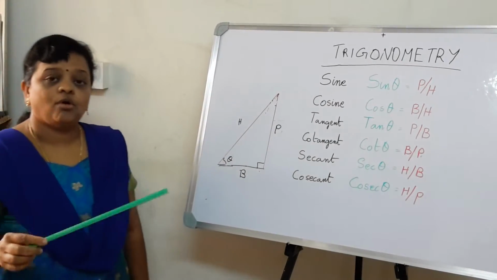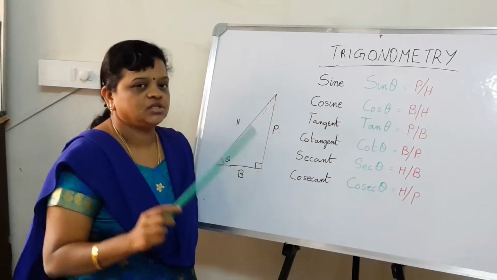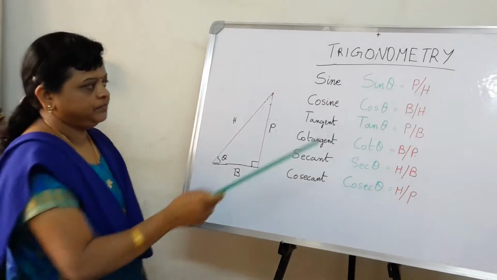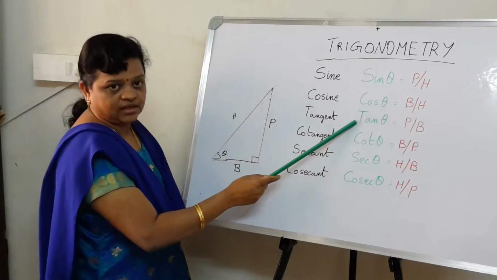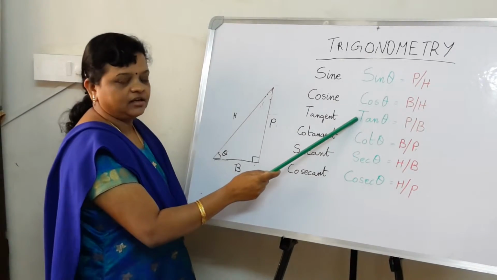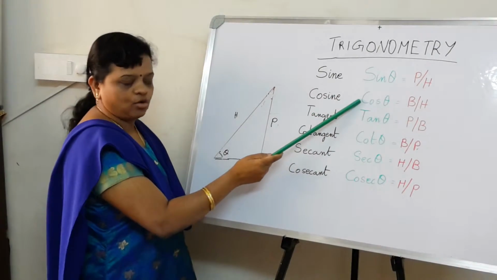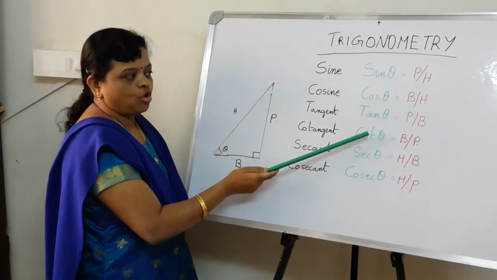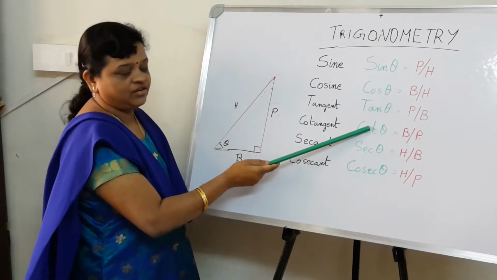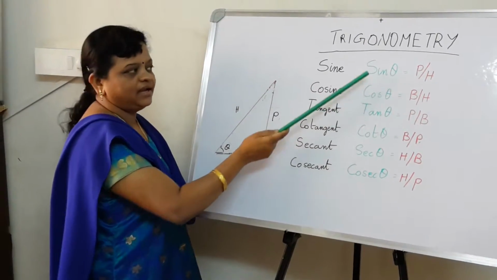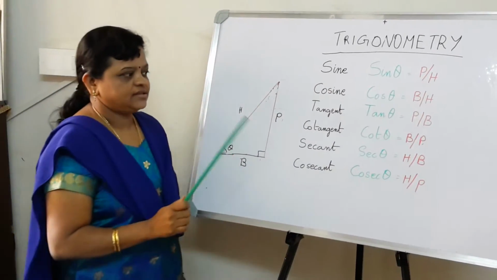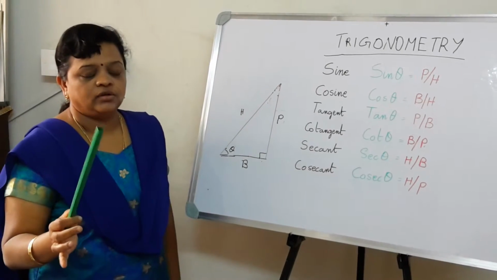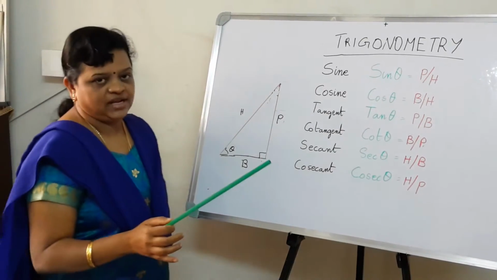Then we go on to quotient relationships. What's this quotient relation? Look once again very carefully: tan theta is equal to sine theta by cos theta. Then cot theta is equal to just the reverse of it, cos theta by sin theta. You need these as of now. And the third one is called the square relationship.